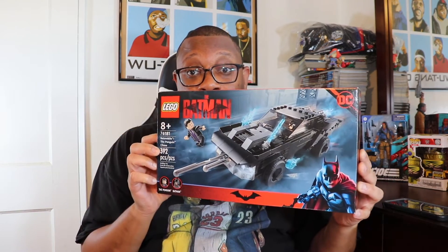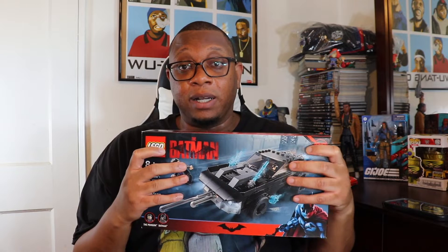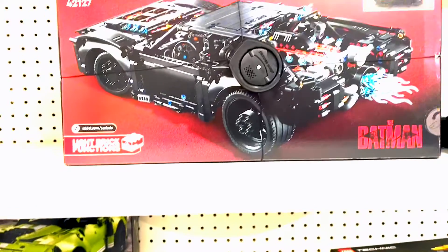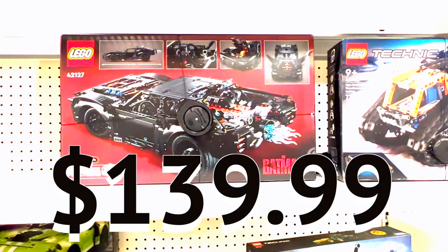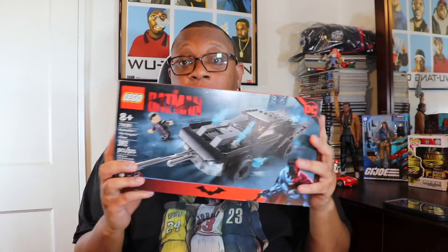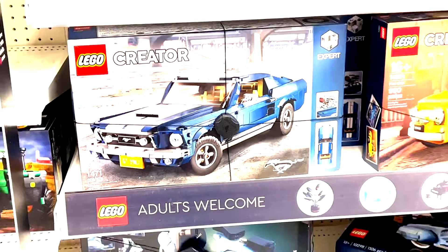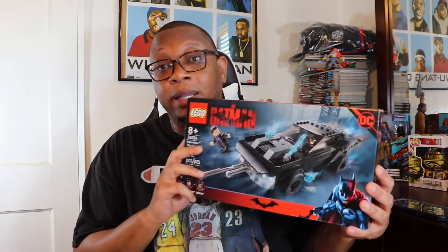So that is what I plan on doing with this. There was a different version of this at Target where I picked these up. That build was a lot of money — I think it was like a hundred and thirty dollars, more of an elite build. This was the lesser of the two, I think this cost about thirty dollars. I do have my eye on a blue Ford Mustang that I really want to get and might put on the channel, but right now it's the Batman — let's get building.